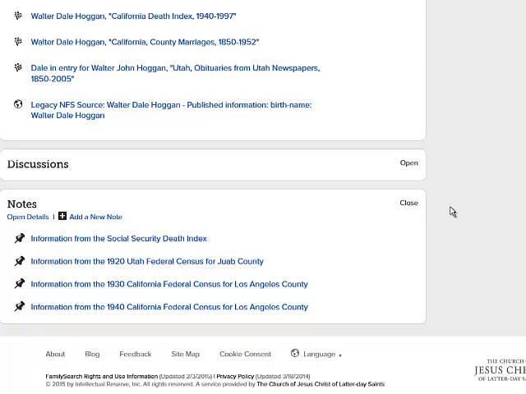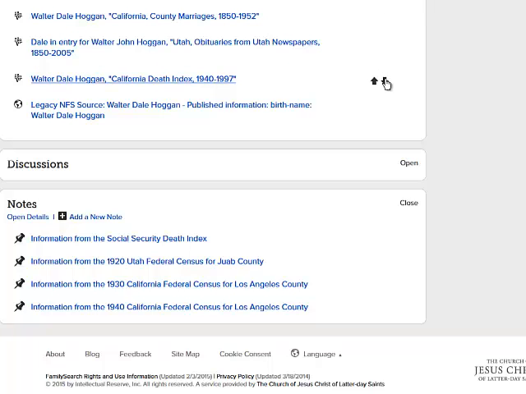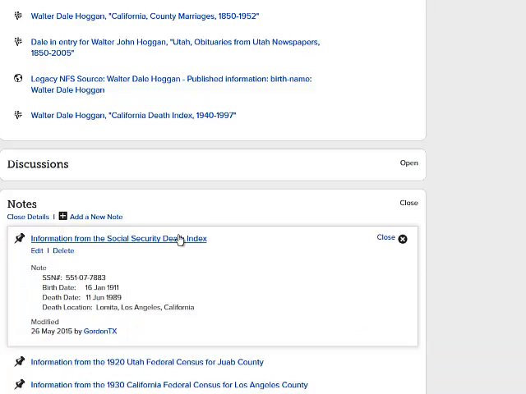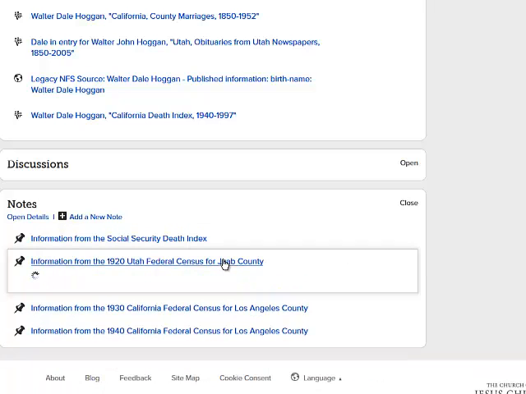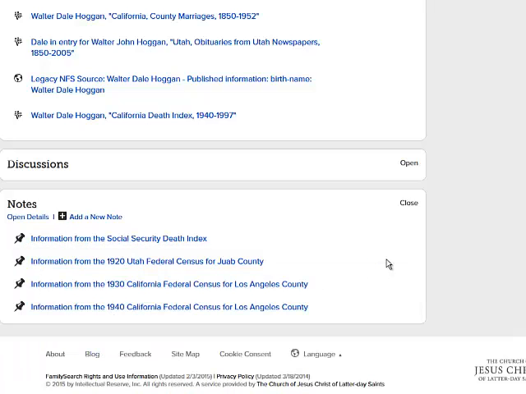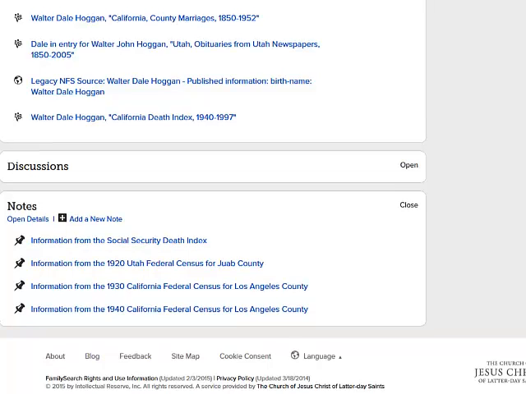Birth, death index is at the bottom, or close to it. The order of these actually makes no difference. Okay, and then down here are my notes. Here's the information I found from the Social Security Death Index. This is the information from the 1920 census, and so forth. So that's what it should look like when you're done.